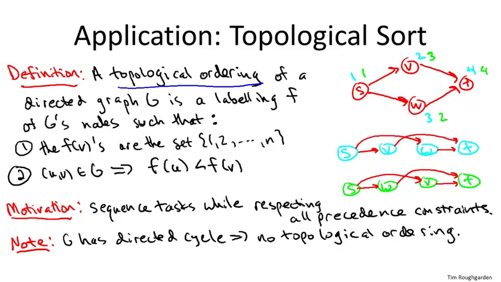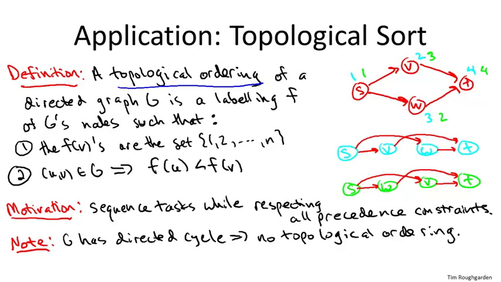So that edge goes backward in the ordering, violating the property of a topological ordering. That's true for every ordering, so directed cycles exclude the possibility of topological orderings. Now the question is, what if you don't have a cycle? Is that a strong enough condition that you're guaranteed to have a topological ordering? Is the only obstruction to sequencing jobs without conflicts the obvious one of having circular precedence constraints?